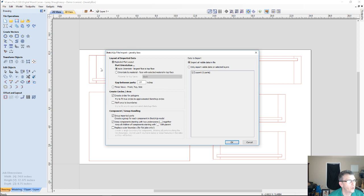When you go to import, the import wizard for importing SketchUp files asks, do we want to do an exploded flat layout, or would we want to do a three-sided view? Well, this is flat parts. They're square parts, square geometry and things.